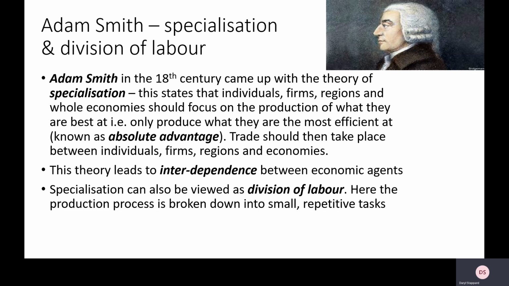So if someone's a doctor, they should generate all their income from being a doctor and then trade the money that they earn from being a doctor for all the other things that they then need to meet their wants and needs. Now, the logic behind this would be that if you're a doctor, you can generate the most money and most efficiency doing your job. You then use that income to buy the efficient output produced by a farmer, a TV company, a house building company. So you only do what you are best at.